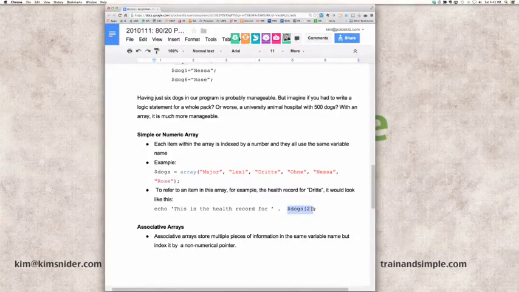So this says go to the array assigned to dogs, go to item number 2, which is the third item because it starts with 0, and that's the value I want you to echo back. So this is going to echo the health record for Drita. Does that make sense to everybody? Does anybody have questions on any of that so far? That is a simple array.